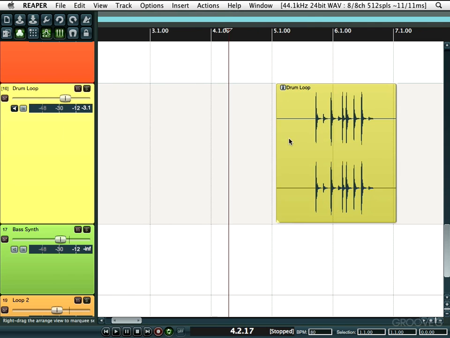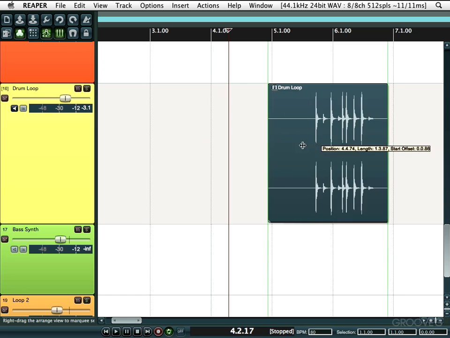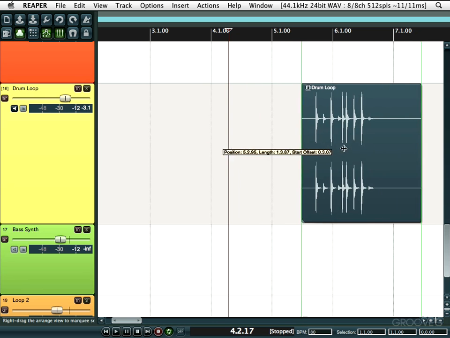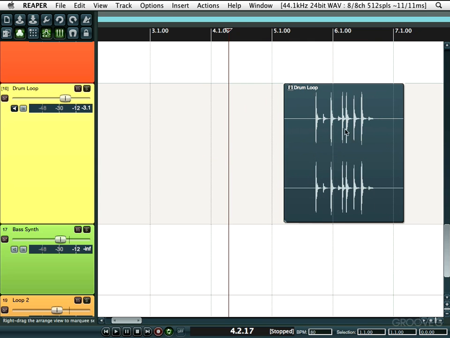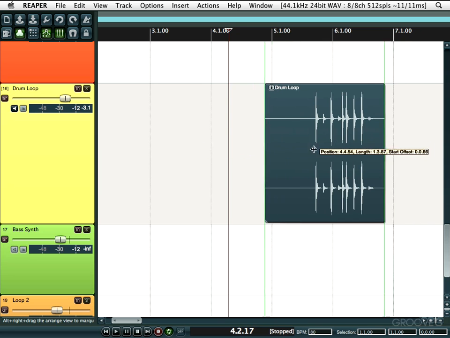Another thing you could do is you can move the item, but keep the audio intact. So if you're happy where the audio is right now, you just want to move the item itself around it. On the PC, you'll hold down Alt. On the Mac, you'll hold down Option, and then you grab it, and you see just the endpoints of the items change. But the music inside, the drum loop in this situation, stays exactly the same. So if you're happy with where the loop is sitting in the song, you just want to change the item, you could just do it simply by doing this.